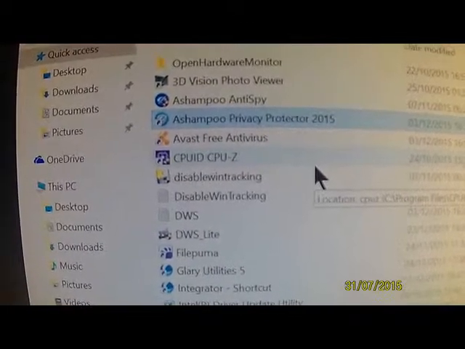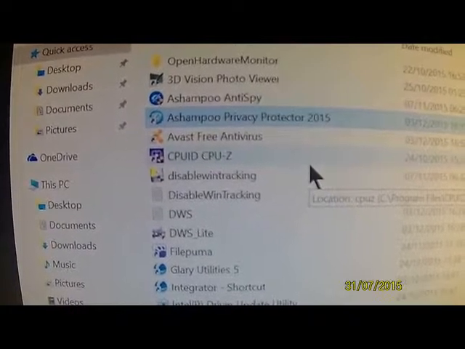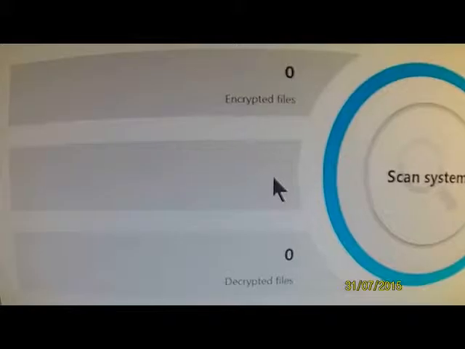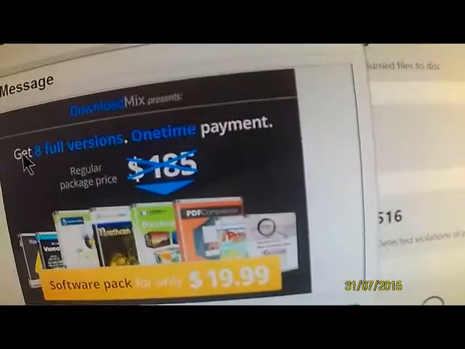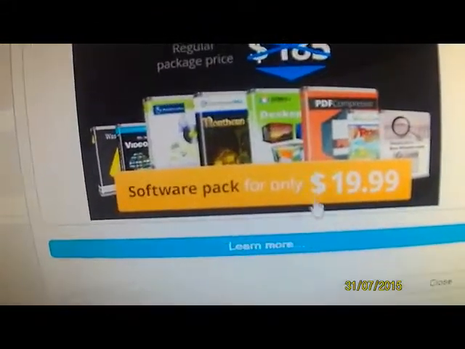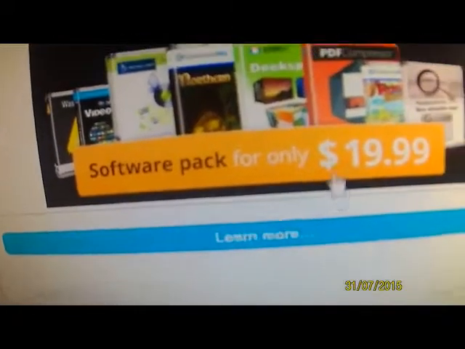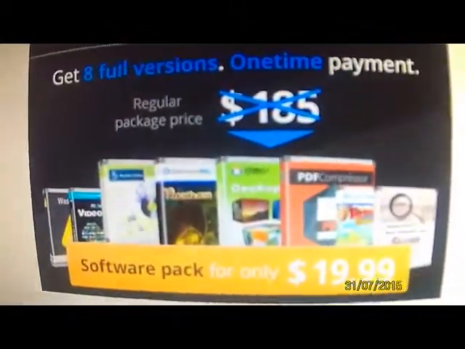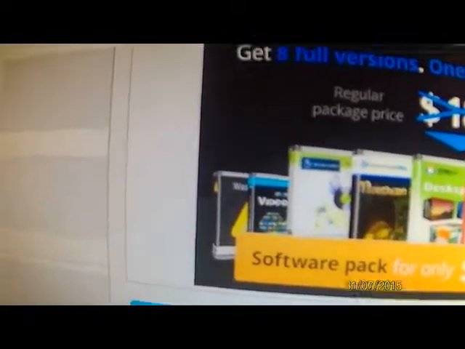Right, we're on the next one, which is the privacy one. Are we going to run? Yeah, there we go. You'll get stuff like this popping up, buy and pay for this, or get this. Just exit that. Close.